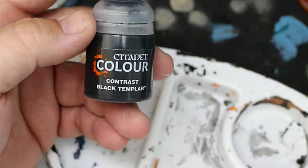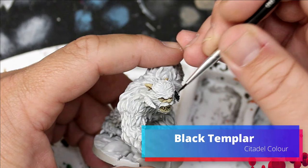Next, we're going to go to Black Templar by Citadel, and this is just going on the horns and the fingernails and toenails.